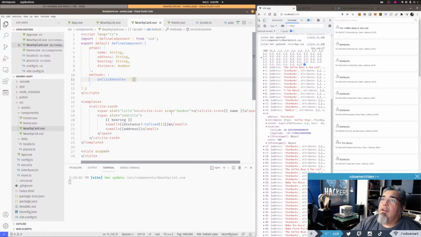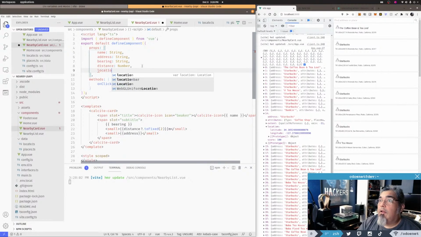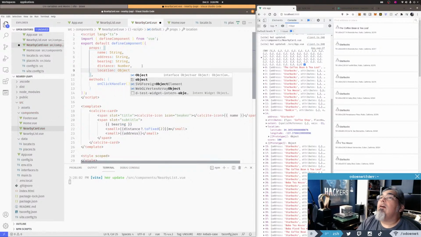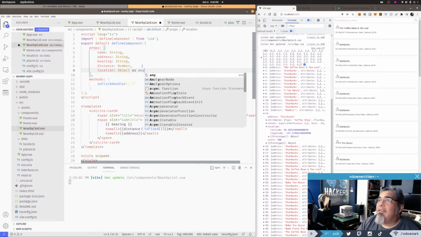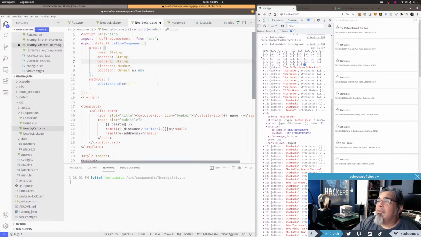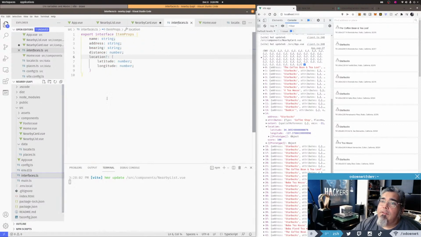So I'm going to say that, props here. Location is just an object. Yeah, we'll just say that as any. I don't know what to do here. Okay, I know what to do. Let's come back over to interfaces here.